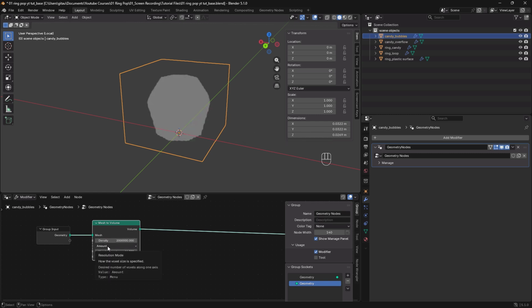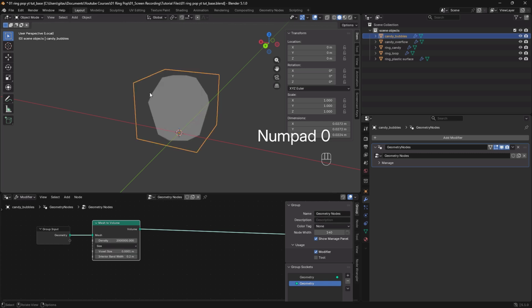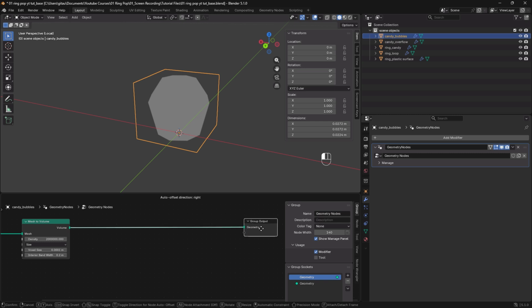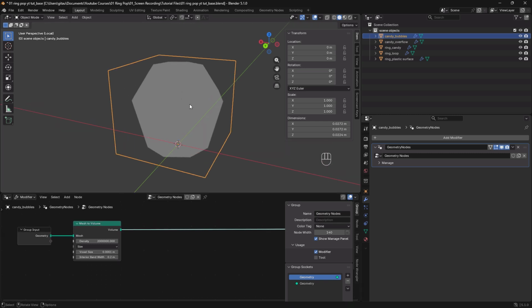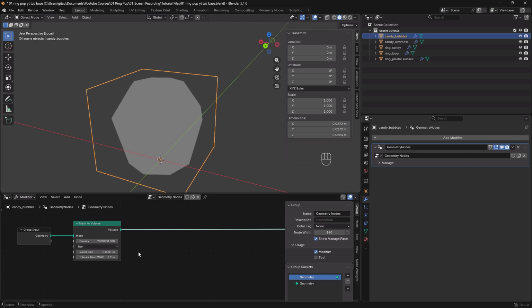And then I will change the resolution mode from amount to size. And then I'll change the voxel size from 0.3 meters to 0.0001 meters. So then we have our volume. Then I want to have points be created and distributed within this mesh.